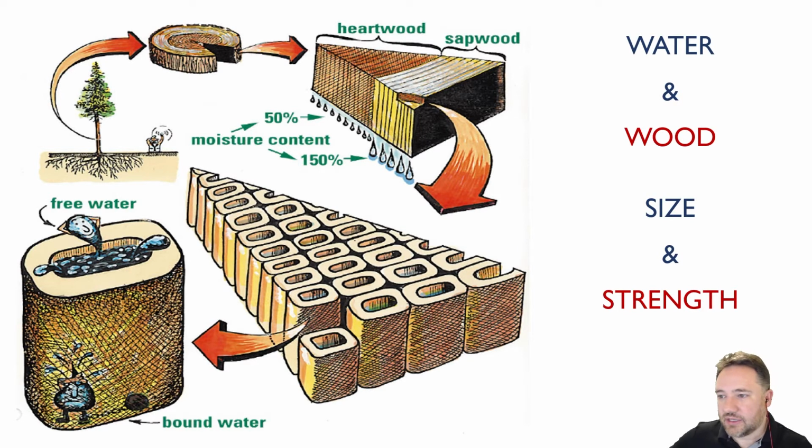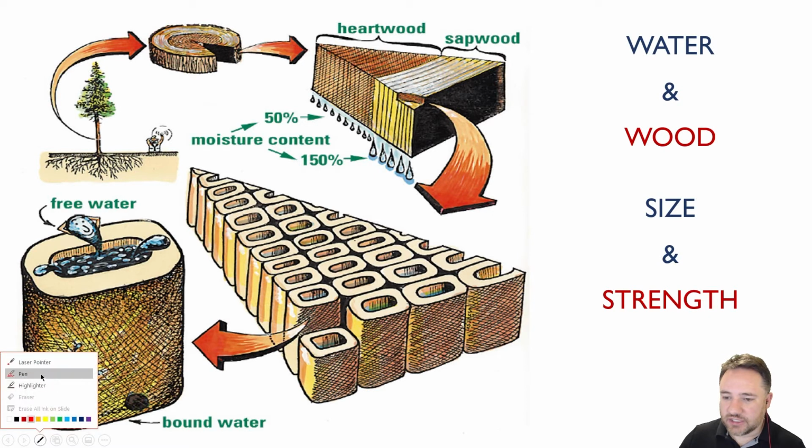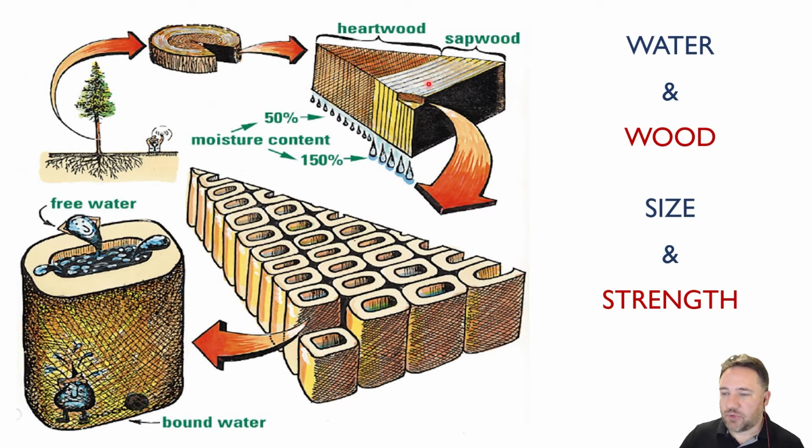So when a tree is growing, the wood in the tree has a very high moisture content. In the sapwood, which is the wood towards the outside, the outer rings, this is the part of the wood that is involved a lot in transportation of water throughout the tree. And so the moisture content is very high. You can see 150%. There's tons of water in there. In the heartwood, it is moist just as a function of being within that wood and through diffusion from other parts of the tree.